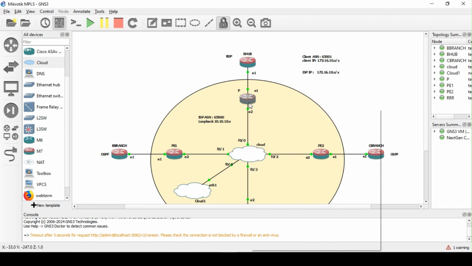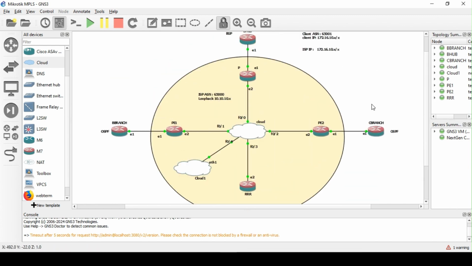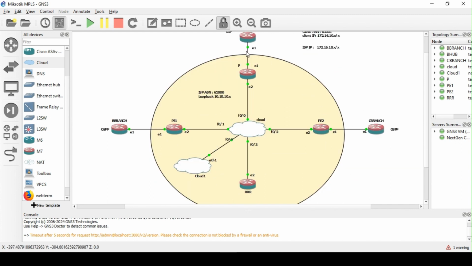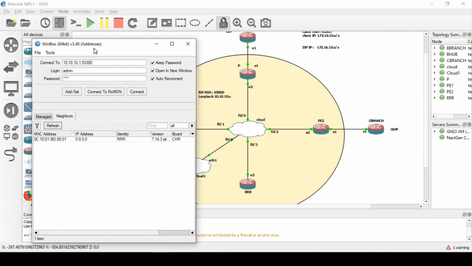I'm using this as P just for you to see how it works. I'm supposed to give it PE, but I need a P like I earlier explained. It's supposed to be where other PE routers are connected, but no CE router is connected, more like a core router. That's what it is. Then this is a route reflector router. So for this particular diagram, let me not just waste time. Let me go into the configuration in detail. So I'll log into the P router.